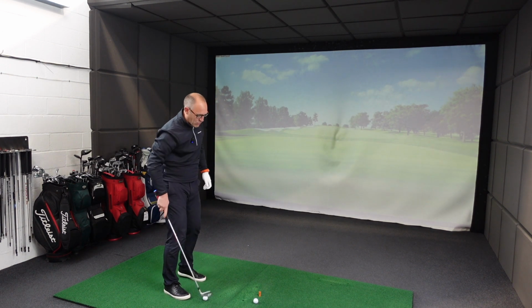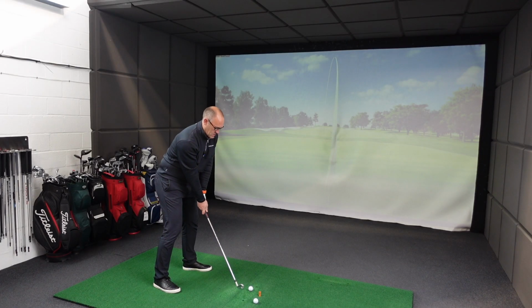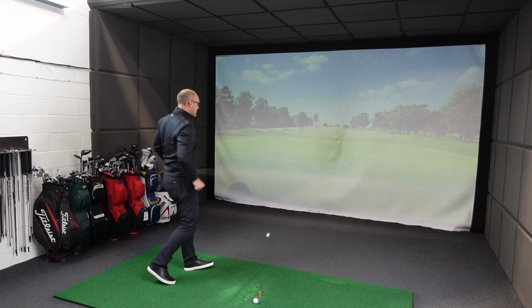It just sounds great, doesn't it? There you go. Look, 3 yards out every time in carry. It's just such a good quality iron. Okay, a couple more. Oh, there she is. There she is.